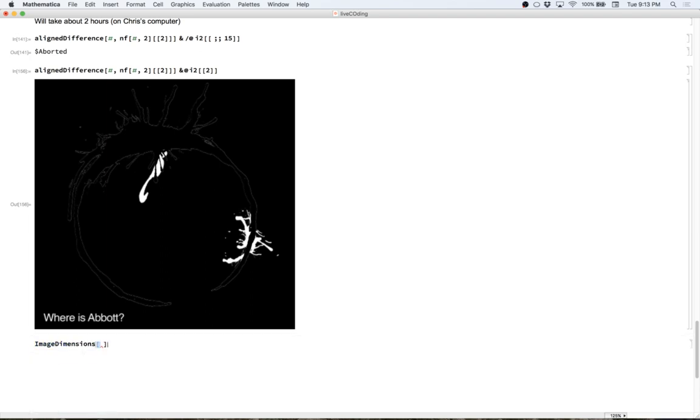Actually, speaking of which, how big are these? Okay, they're 500 by 500. So we could resize them down to 250 by 250 or even 100 by 100, and use those to compare, and it would probably be a pretty good approximation because I doubt we need all these pixels.